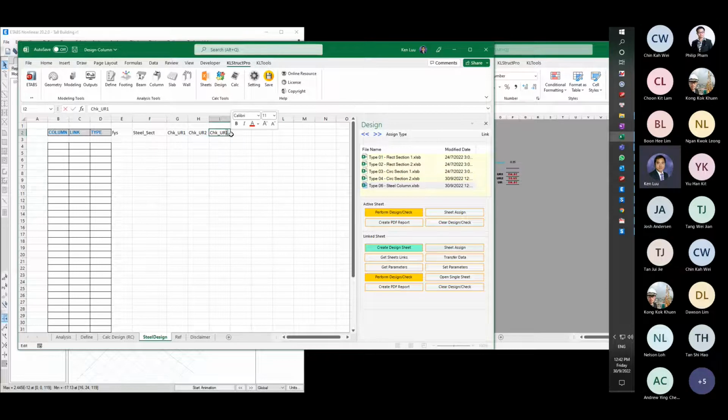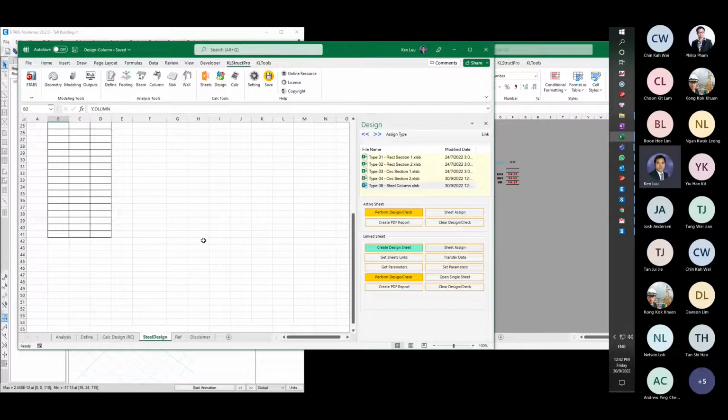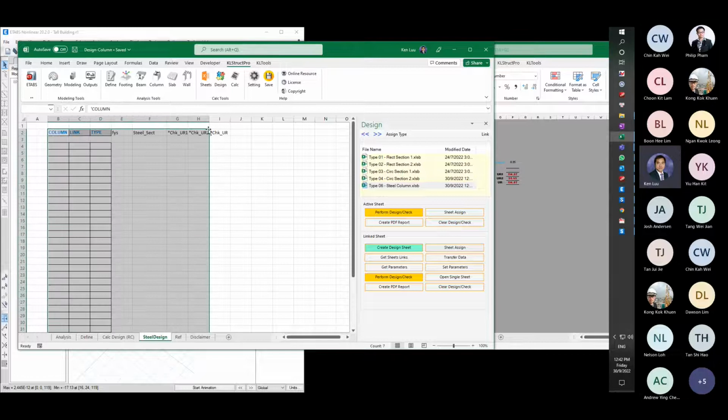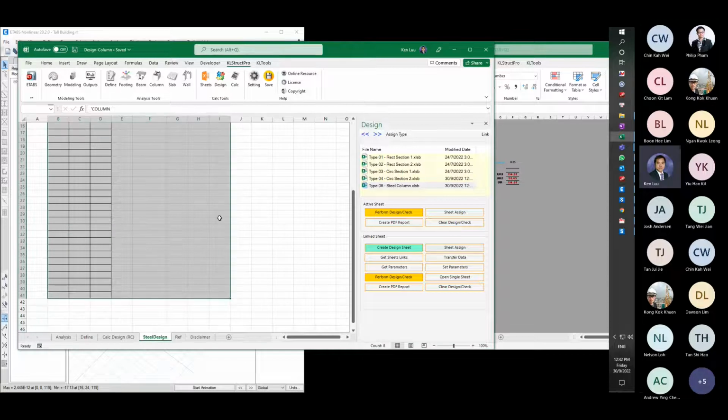But remember, for the output, you need to put a star in front of the name. That's it. You have finished all the steps to create a new column section.